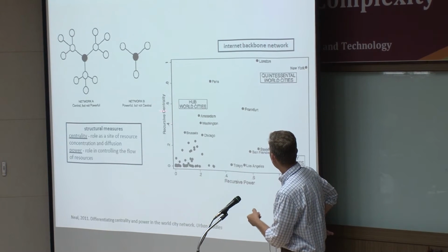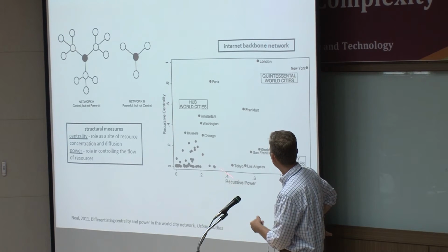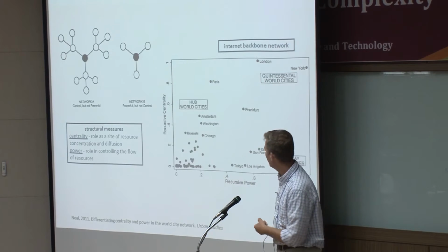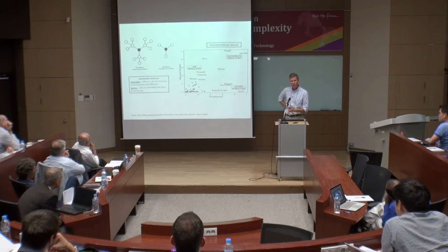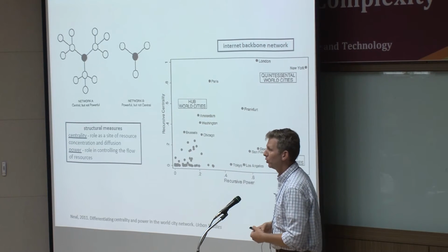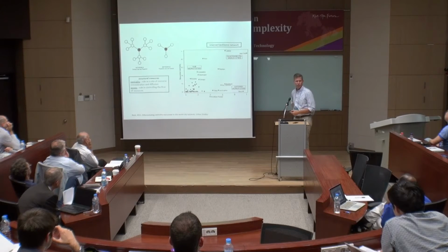And then with power and centrality, we can see that you could have a low degree of centrality and a high degree of power, and he would call that a gateway city. You can have a high degree of centrality and a low degree of power, and you would call that a hub city. Or you could have high centrality and high power, and those would be what you call a very important global city. So it's a notion of taking a structural measure and a flow measure and relating them and thinking about them together. This is not necessarily a novel thing to do with a network. This is what people do with all kinds of networks. We've done it ourselves with social networks. And I just wanted to mention that work because it's important to think about.